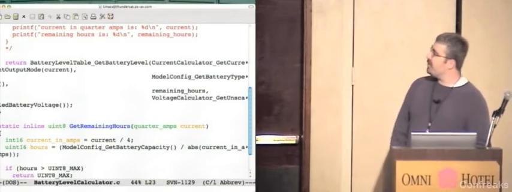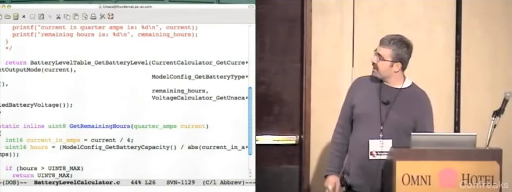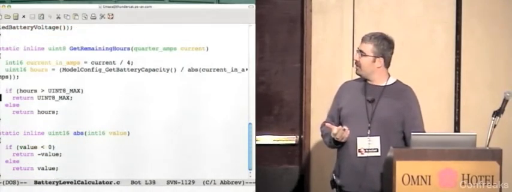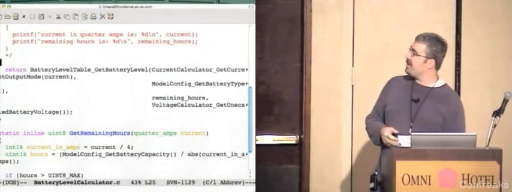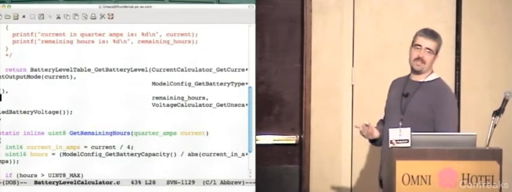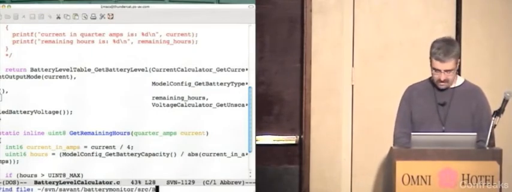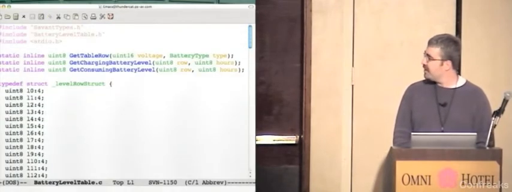One other thing too is this is basically the code that does the calculation for the battery level. And you can see it's also doing a lot of calls out to other functions in other files. So delegation is done, and I think there's about one file here that's a good example at the bottom level.